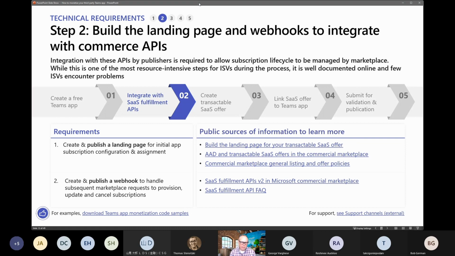Now, the webhook is important because, as I mentioned, Microsoft is managing the commerce on your behalf. But what happens if a credit card is expired and we work with the customer to get it updated? What if we don't hear back from them? We need to alert you that there's no payment for that subscription, as an example. Or if somebody wants to upgrade from a standard to a premium SKU that you offer, we manage it on the back end. And so you need to be able to know exactly when that happens so you can unlock those extra capabilities and features for them within your SaaS offer.